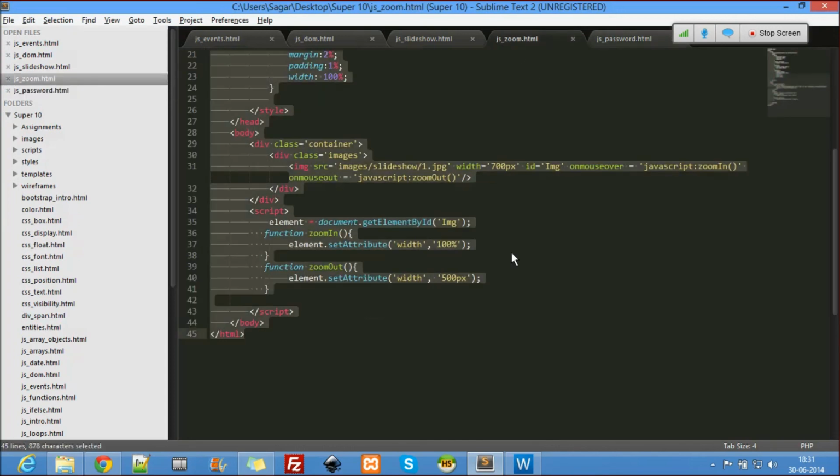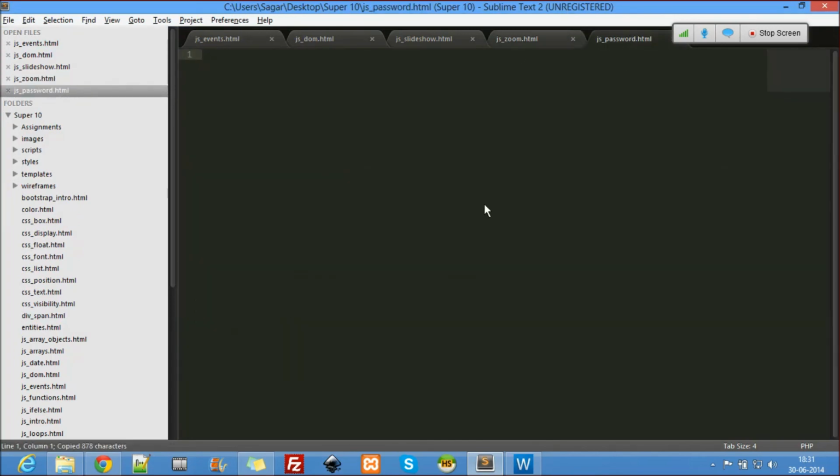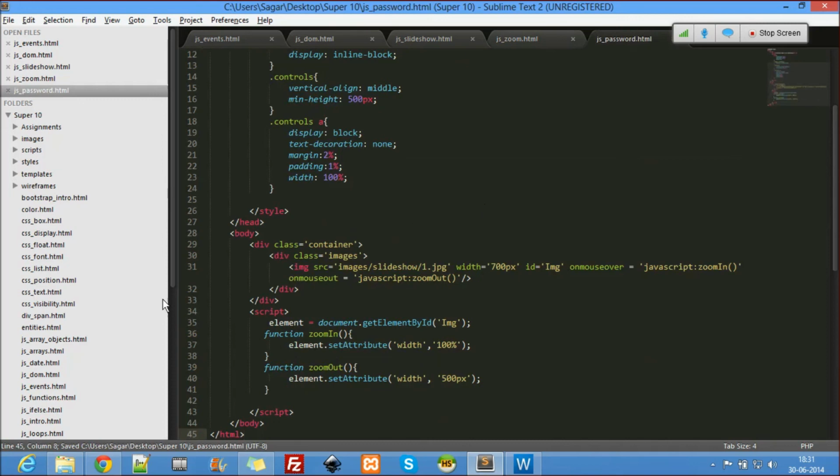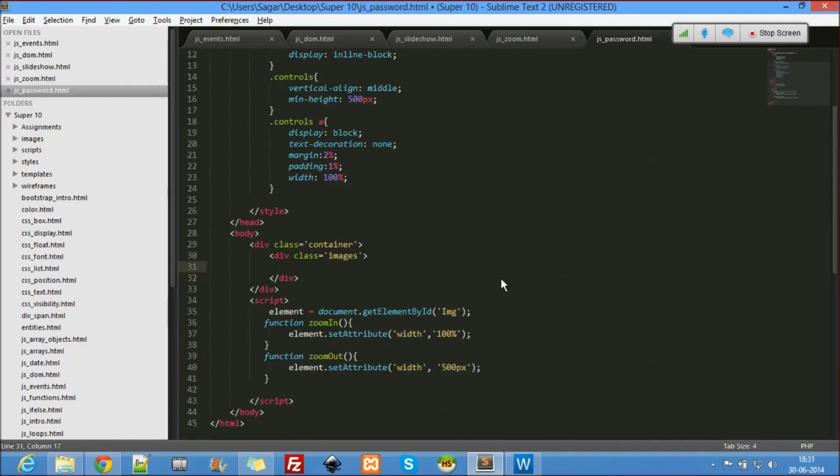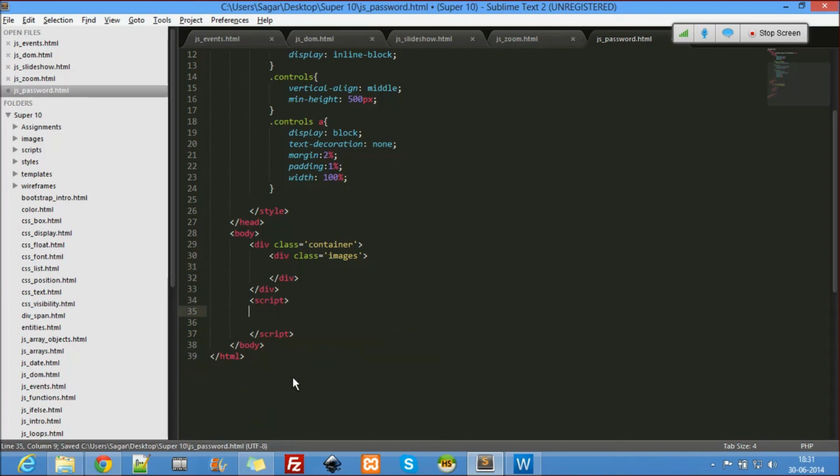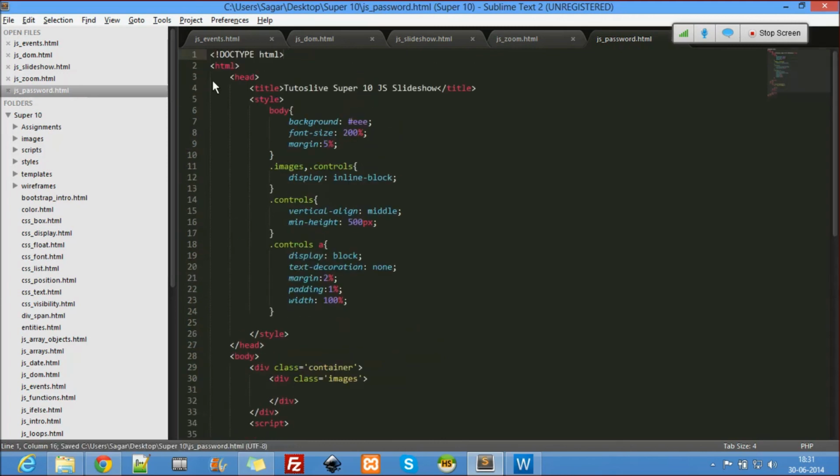So let me copy this, paste it here, save it, and here we don't need, I'll call this row.